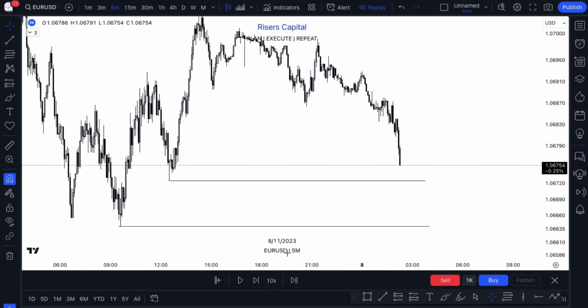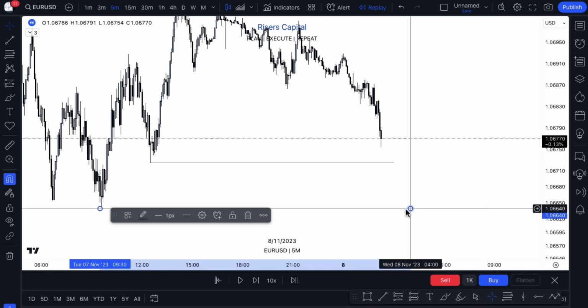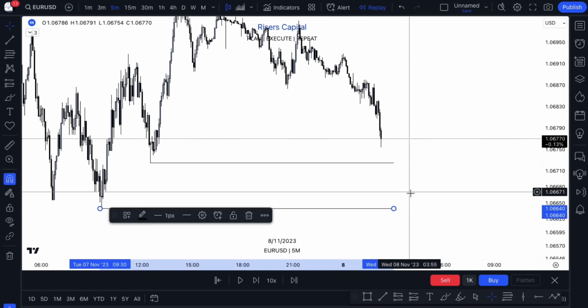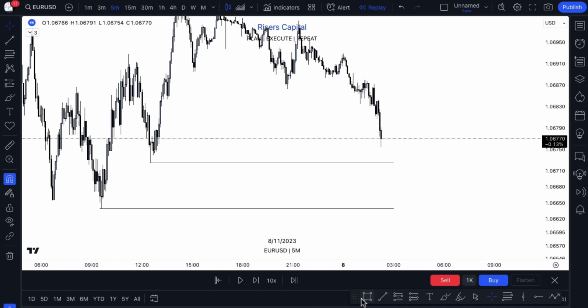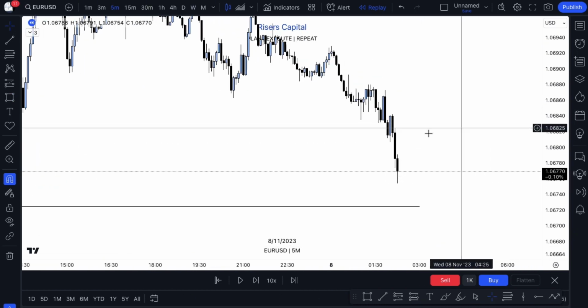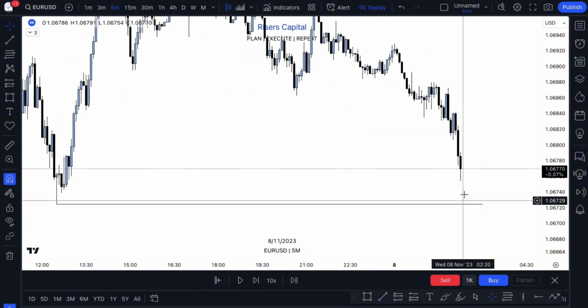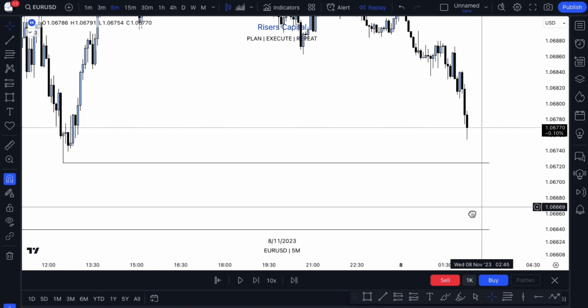So if we just put this forward, okay, cool. So you can see we're even closer to this near low. We're even closer to this low. Now I want to draw your attention to something. So let's say I was expecting price to reverse and return into this fair value gap for me to then target this low and this low.